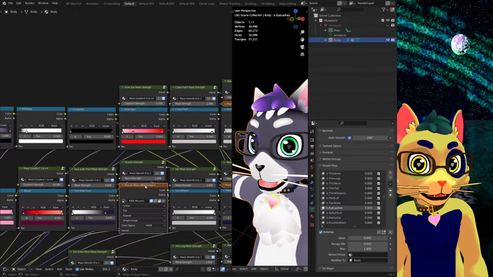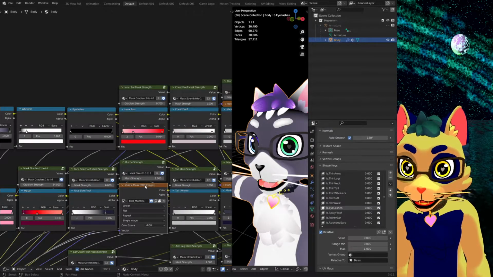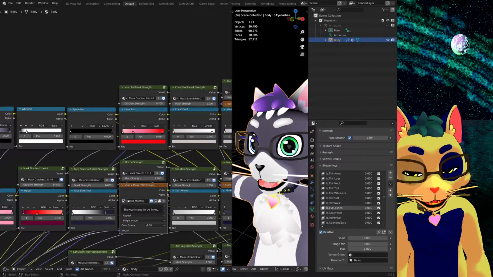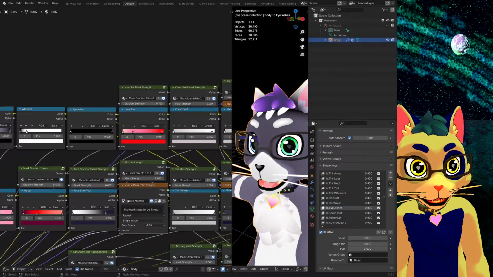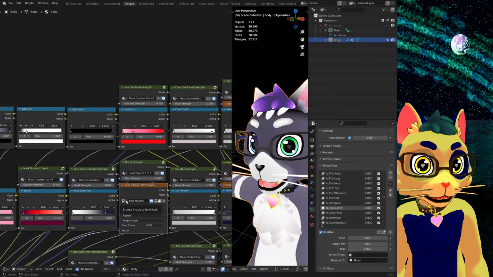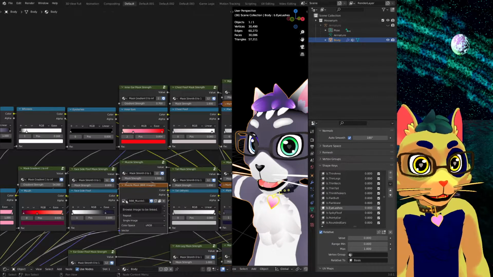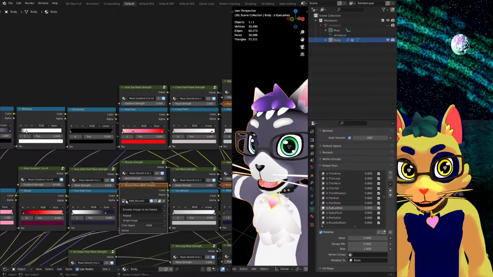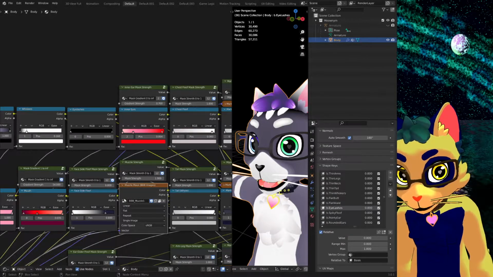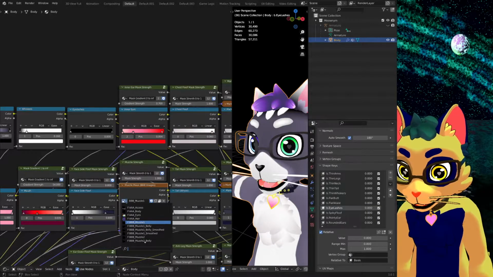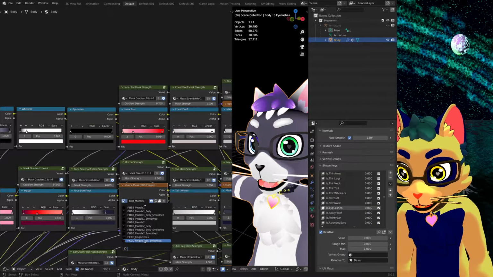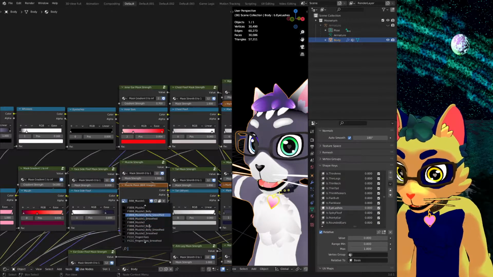Everything is saved into Blender already. So all the external data is packed in. That's why the file sizes are kind of big. I think it's 70 megabytes for the potato, and like 170 for the 4K. And then the 8K is over a gigabyte. It's pretty big. But what we can do is click on this arrow, and it'll show all the images that are in here. We can use the scroll wheel to scroll through them.